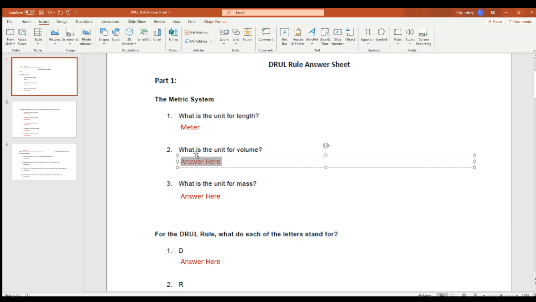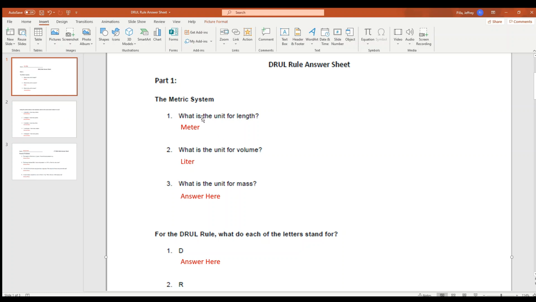The second question is, what is the unit for volume in the metric system? That is the liter, okay? Ooh, spelled it wrong. Now, I did look over some of your answers for your worksheets. A lot of you guys were putting things like inches or gallons or pounds for mass. Those are not the metric system. While we do measure length, volume, and mass with those other units, those units are not considered to be part of the metric system, alright?